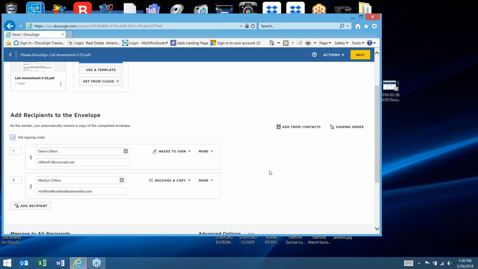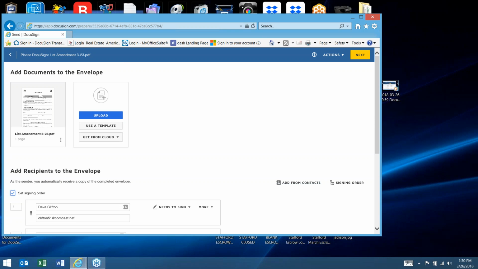So DocuSign is very concerned with their authenticity. So I think by having separate email accounts, that does help. All right, so we have everybody in here. Now we're going to go up to the top and we're going to click Next.